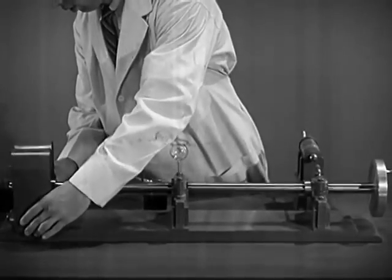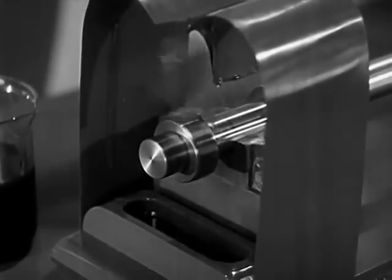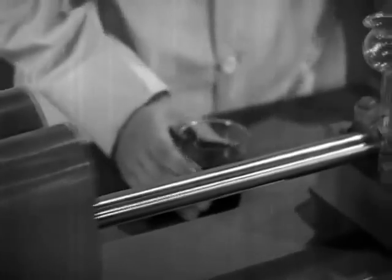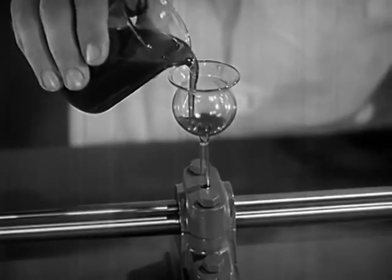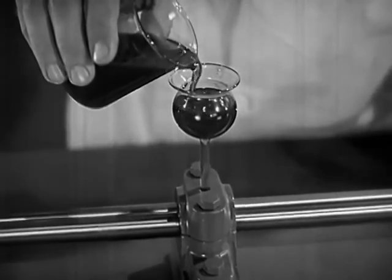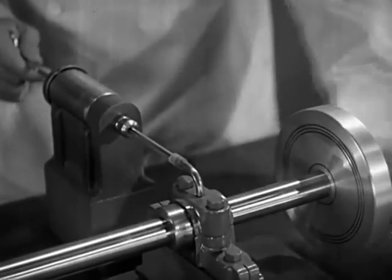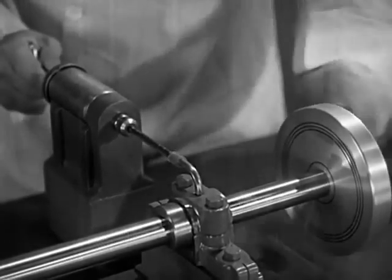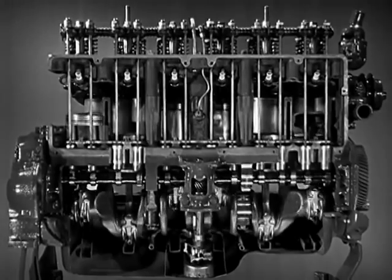There are three general ways of circulating a supply of lubricating oil to the parts of a machine. We can arrange a bath of oil so that moving parts can splash into it for lubrication. We can provide a supply of oil on a higher level so that it will trickle down through a system of tubing onto the moving parts. The force of gravity furnishes the power to carry a steady flow of lubricant where it is needed. If we want an extra amount of lubrication, we can force a stream under pressure directly onto the sliding surfaces. By controlling the pressure, we can control the lubrication for different speeds.